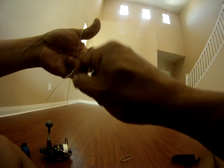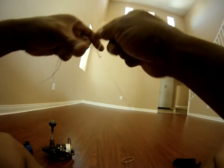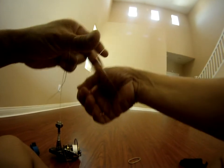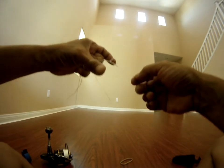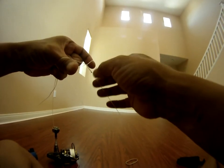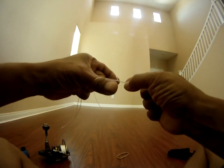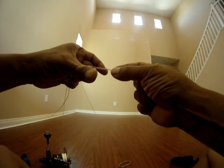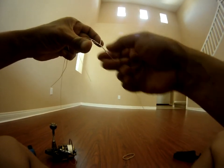So it's up to you how long you want it to be, but for this video I'm not gonna make it too long. So once you got that, you don't want to make it too tight, because at the end you're gonna pull it tight and you'll notice that the Spectra is gonna start turning translucent. You want that to happen, to make sure that the Spectra is holding into the mono.